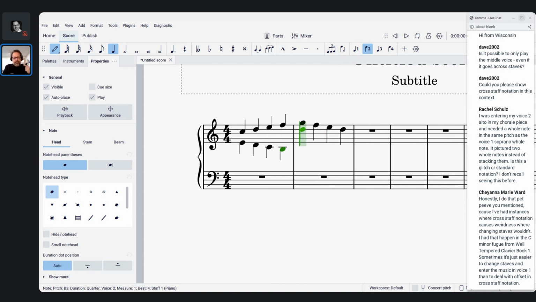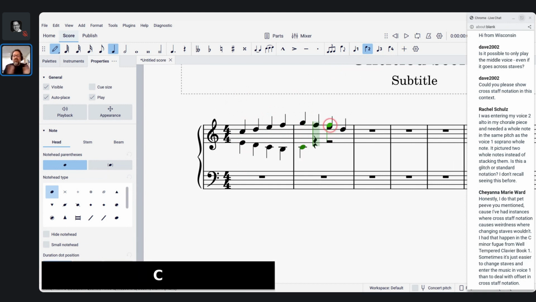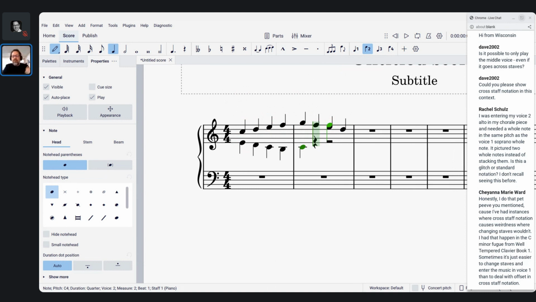But as soon as I entered that next note, as soon as I entered a C, MuseScore says, there's 2 voices here, I need to flip the stems around. And so now voice 1 stems will go up, voice 2 stems down. So if there's only one voice in a measure, MuseScore will point the stems according to how high or low the note is. But as soon as you have 2 voices in a measure, the stems automatically flip so that voice 1 is up, voice 2 is down.